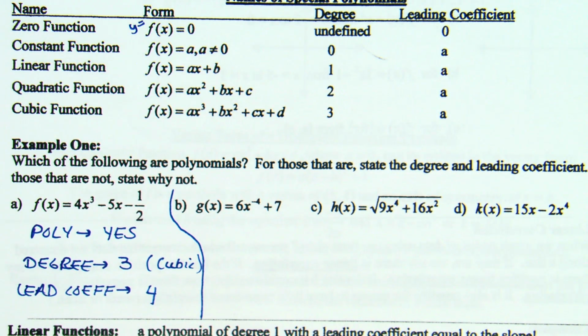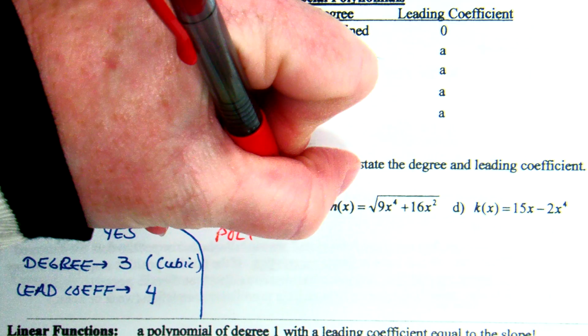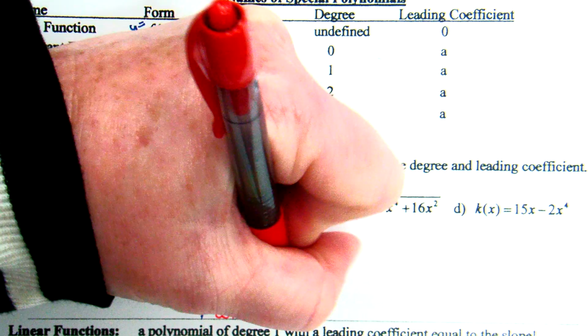And what did it say about powers? Whole numbers. And what is a whole number defined as? It's non-negatives, right? So whole numbers are 0, 1, 2, 3, 4, 5, 6, 7, 8, and so on and so forth. So is this a polynomial? And the answer is no. And my reason? The power is not a whole number. In other words, a power cannot be negative.